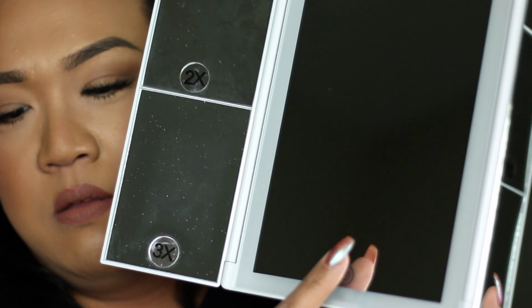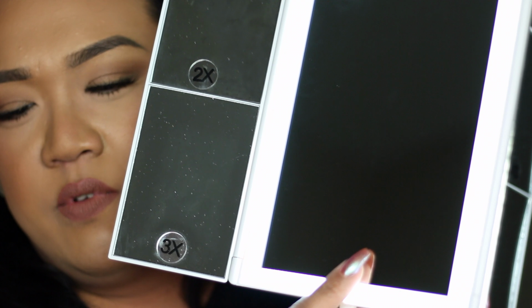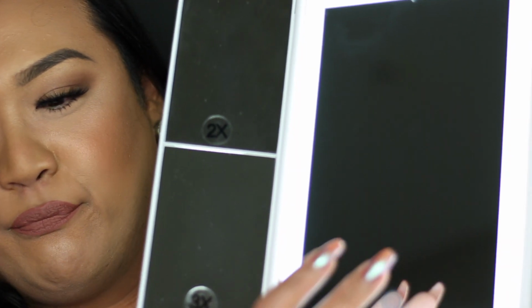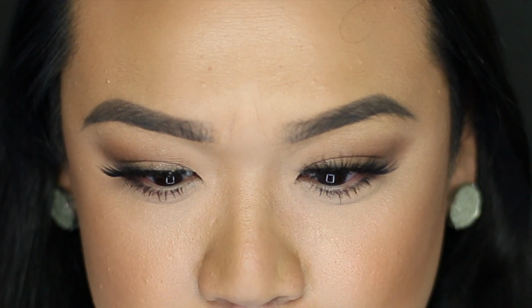See? It's weird how on camera you can see the shaking of the LED lights, but in real life with your eye, you can't. See, if I just continue to hold it, you see that? It kind of dimmed. So if you hold the button down, it will totally dim. Ooh, for $26, I'm really impressed. I really like the little, let's see how these little magnifying mirrors, are they really magnifying? Ooh, look at the light. Okay, Prosper Beauty doing it.